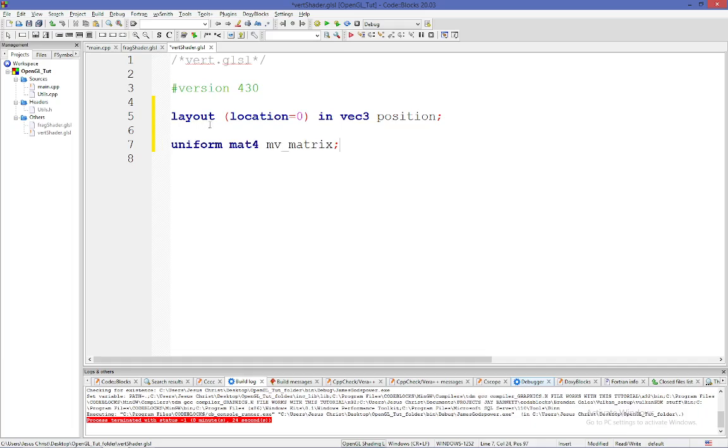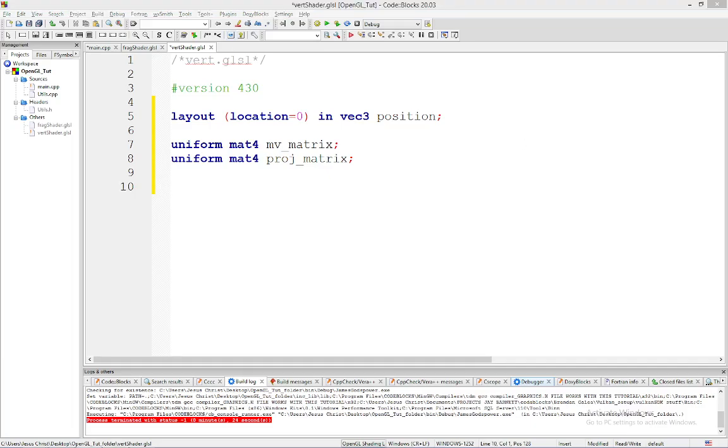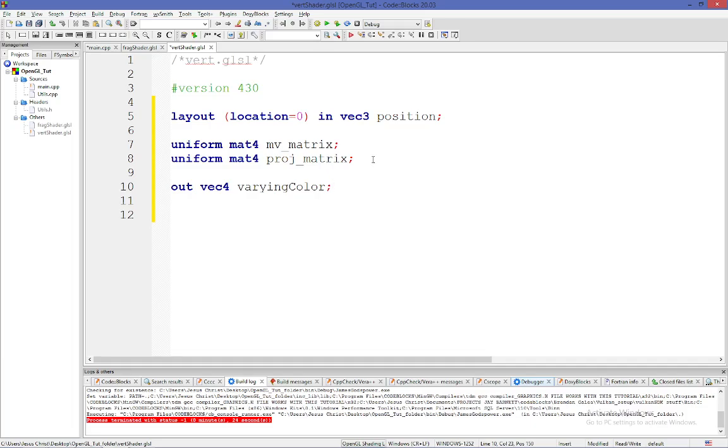Uniform mat4 mv_matrix, semicolon. Uniform mat4 projection matrix. Out vec4 varying color, semicolon.